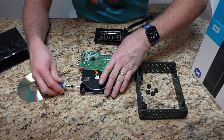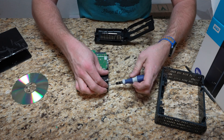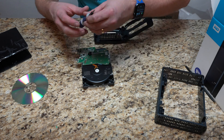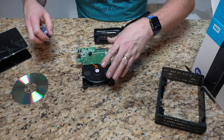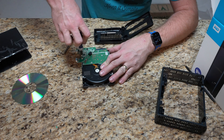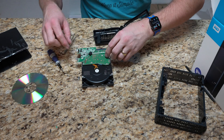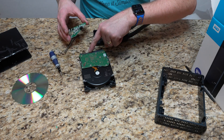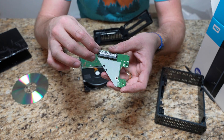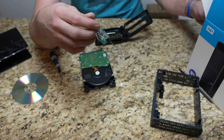I believe this is the right one — yeah, it looks like T9. This is just a Phillips screwdriver here. This is actually popped into one of the screw holes there, and we can just pull it out of the SATA connection. That's it. You could actually, if you wanted to, maybe 3D print a new enclosure or something for this, and it should work plugged into any SATA hard drive. It also gives you the USB 3 connection with power, and of course the power connector is in the box.